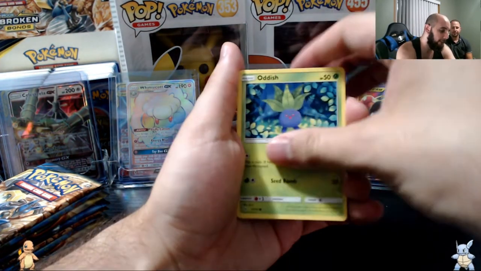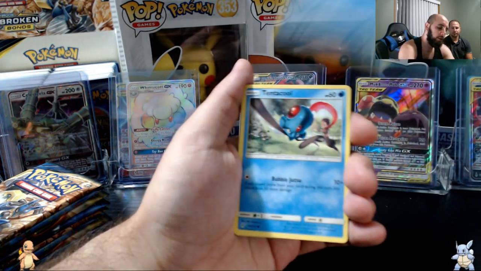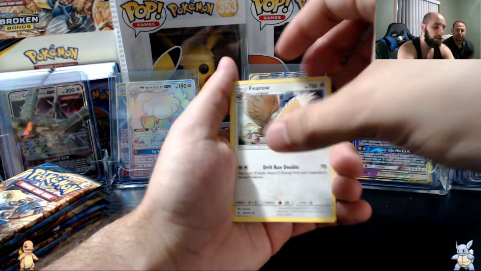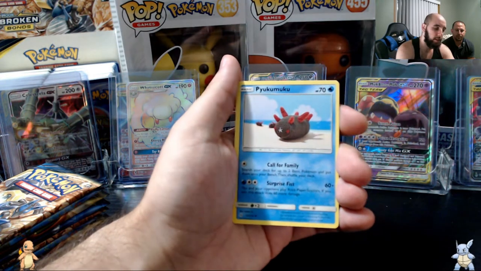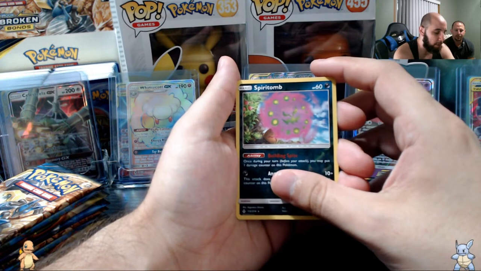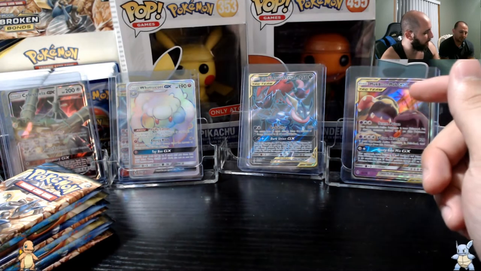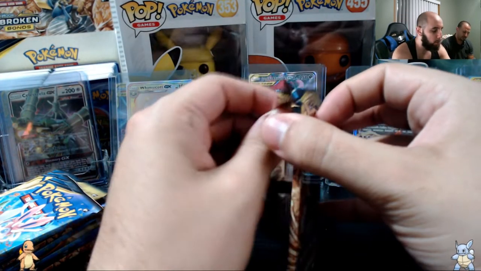Bunnelby, Oddish, Fighting Energy, Portal. Tentacool, Leaf Energy, Hero, Charizard, and a Reverse Holo Spirit Bomb, and a Stunfisk, non-holo. Woo!